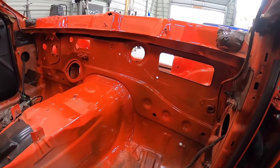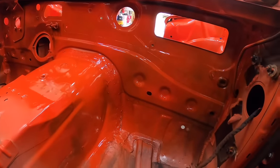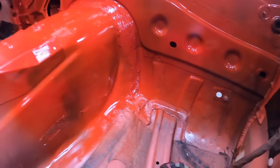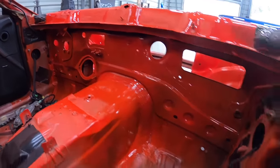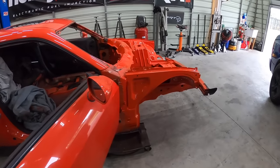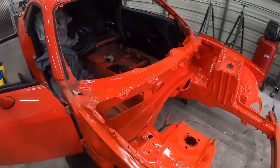Like I said, we put that down before we hit it with color. It doesn't look any different or worse than factory seam sealer. It's just kind of smeared all over the place. And yeah, that is there. And then I'll show you guys the two spots, which probably still need to be painted, but it's not gonna stop us from putting this thing back together.